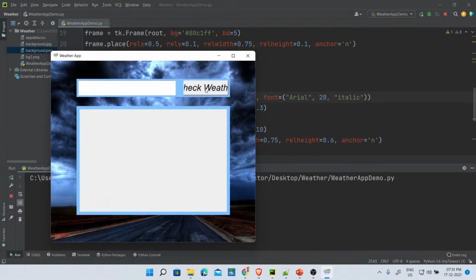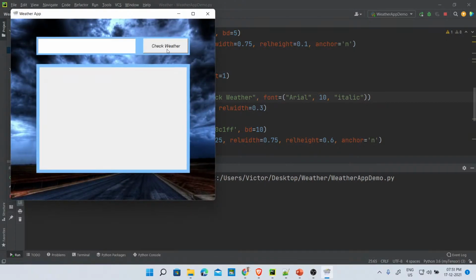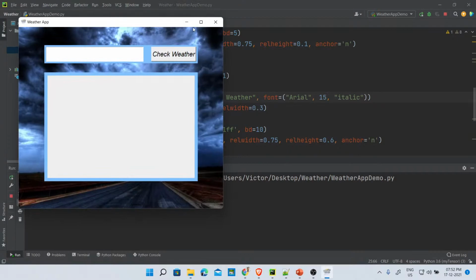Ctrl-Shift-F10. You can actually reduce it some more, maybe like 15, but I don't need that now. I'm using 10 only. So you wanted this kind of stuff to appear, so you can use this. And maybe if you want, you can also add background. You can play with it. Whatever you enter inside here, inside the label, you can also increase. For now, I want this to be like that, maybe 15. Ctrl-Shift-F10. This is done, no problem.